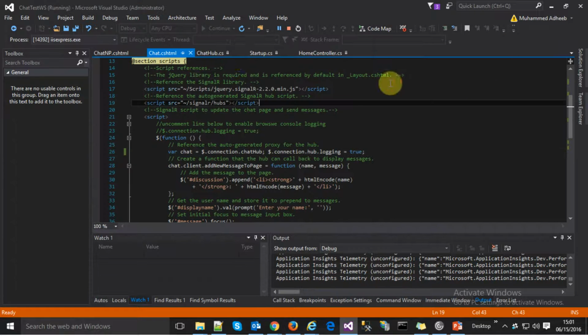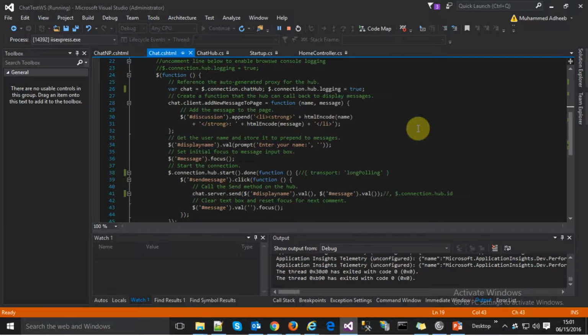Okay, there's a server error invoking the send method here. I'll just check what it is.